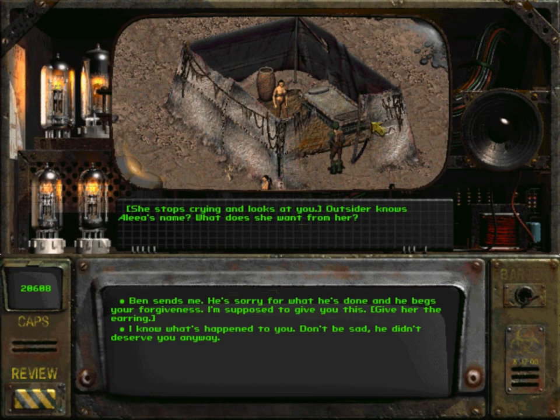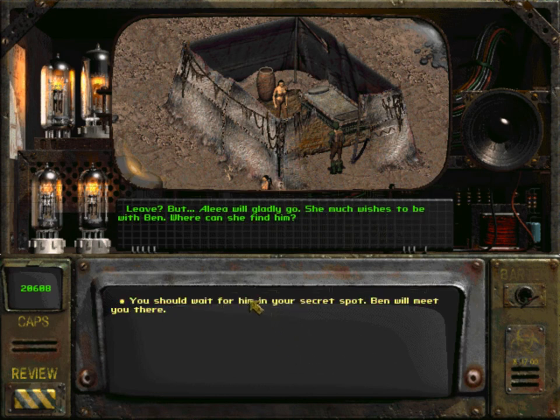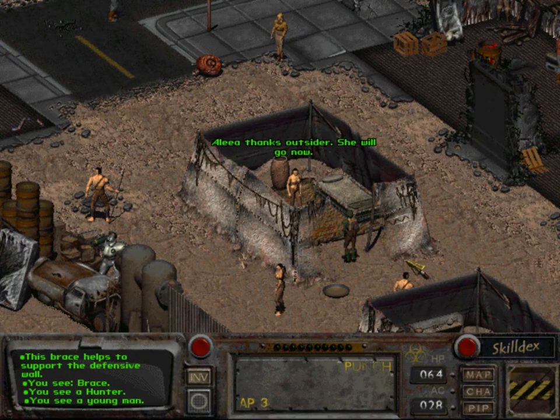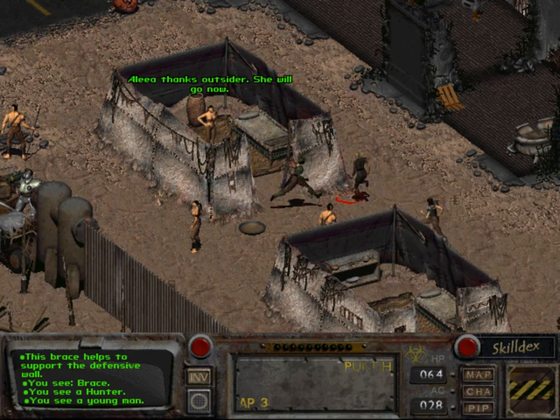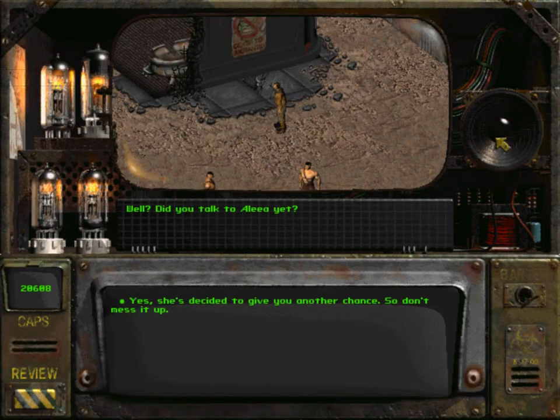I'm not gonna read this dialogue. It's in quote-unquote tribal speak. Here's an earring. She's gonna forgive him, okay. Doesn't care about them anymore. Wishes to leave Albuquerque with you if you agree. She'll go. Go to the secret spot. Alright, good. She decided to give you another chance. Don't mess it up.